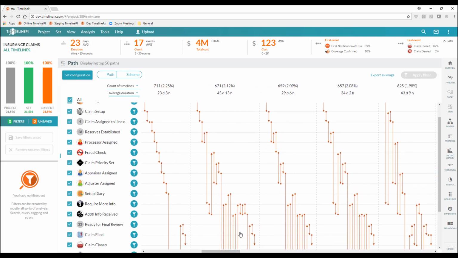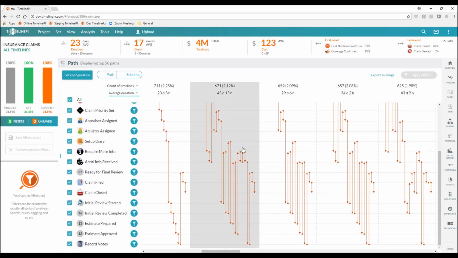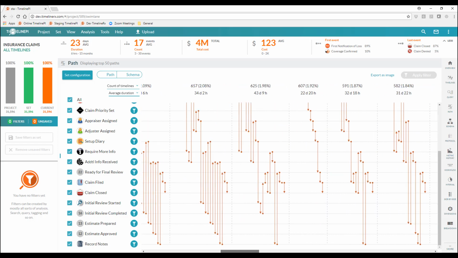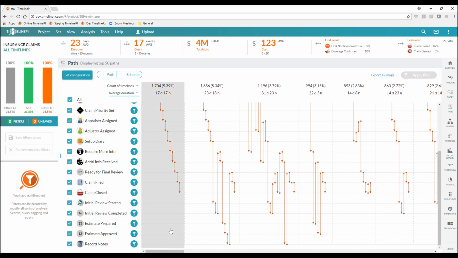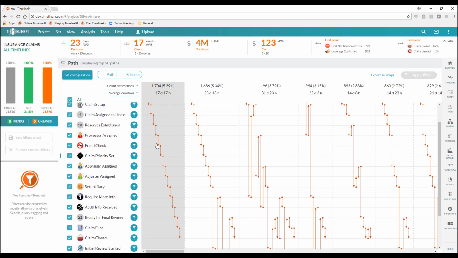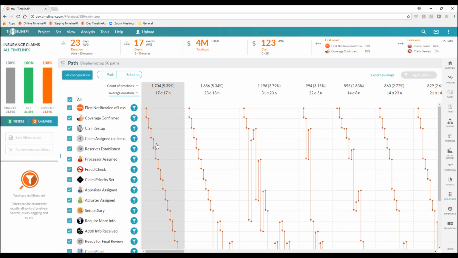But as you scroll to the right, you're going to see any number of interesting and obscure paths where things are bouncing around, not completing steps, not going all the way through the process as we would expect. So it looks like 1,704, or only 5.4% of our claims, are completing a quote-unquote straight-through process, and there are many different variations to how this process is being completed.